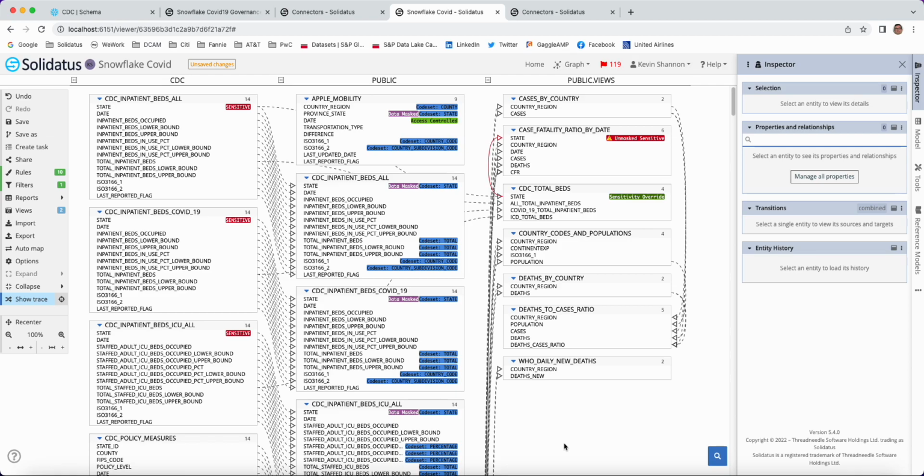And Solidatus has recognized this was sourced from a table where the policy had been overridden. And as such, unmasked data has been copied into this table, which is a violation of the intended policy.